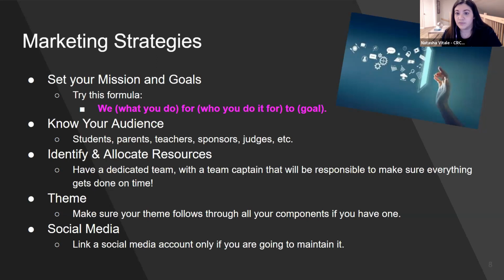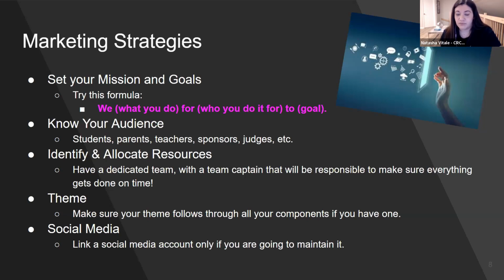That doesn't necessarily mean a website team, but more having resources dedicated to doing the website, so that you're not scrambling at the last minute to find who can do this and who can do that. So have really dedicated people, and nominate, vote on, or designate a team captain who will be responsible to make sure everything gets done on time.